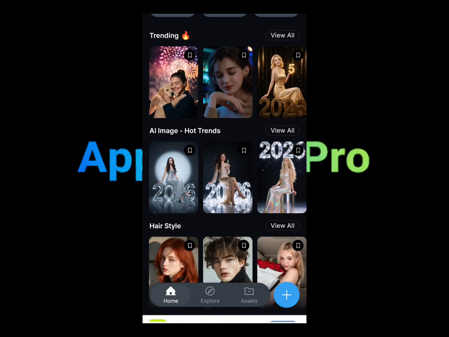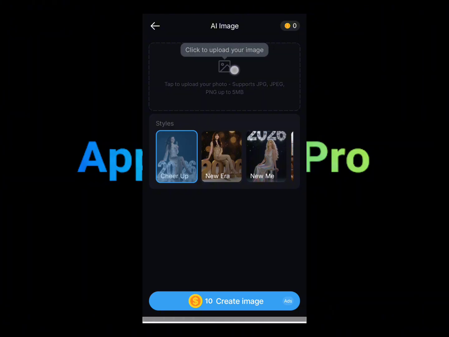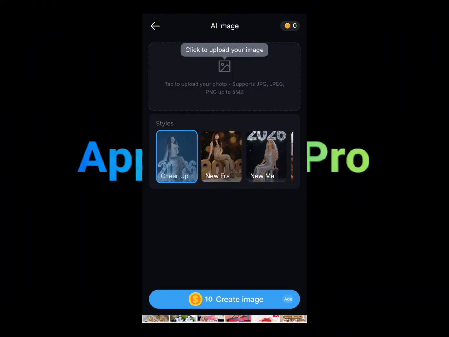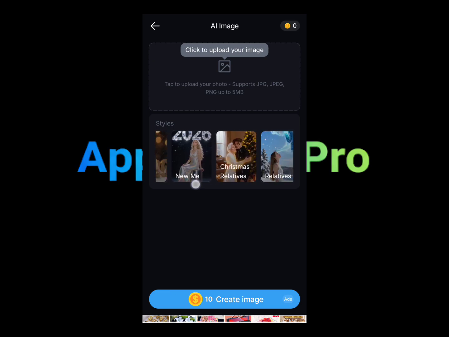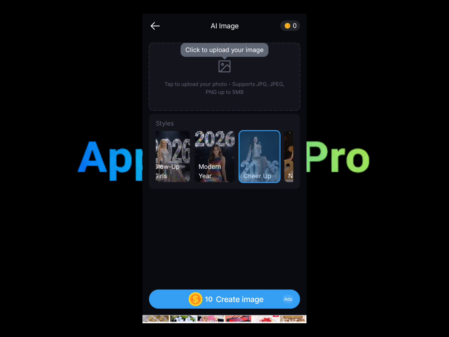So here you have a lot of templates which you can use. These are very easy to use. All you have to do is just select whichever one you want to use. Once you've selected it, you pretty much upload a clear image of yourself, a full body image, and upload it here. Once you have done that, you pretty much will get these effects. So any one of these that you want to use, you'll be able to get these effects.